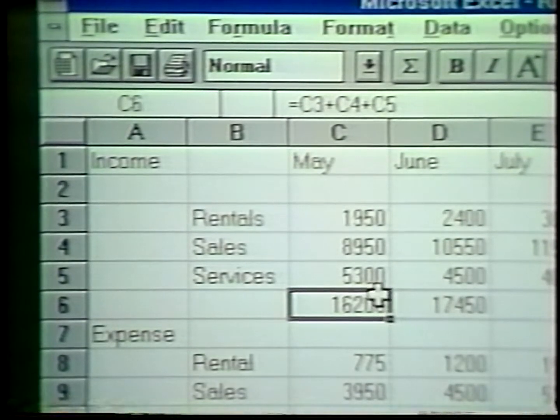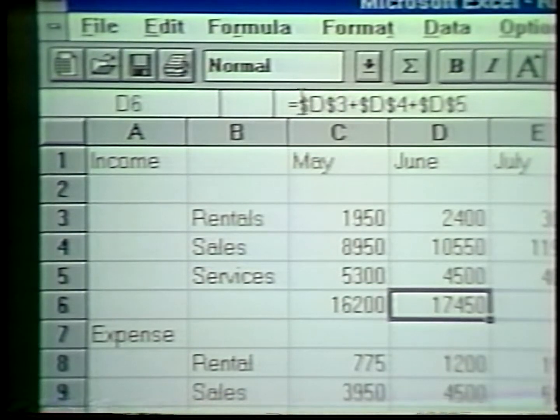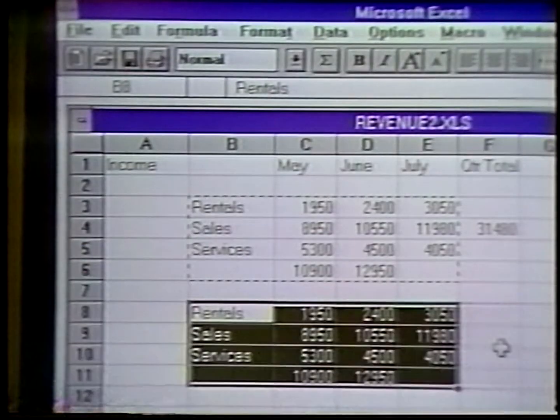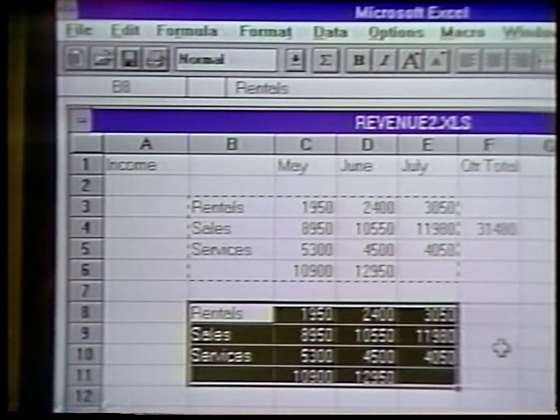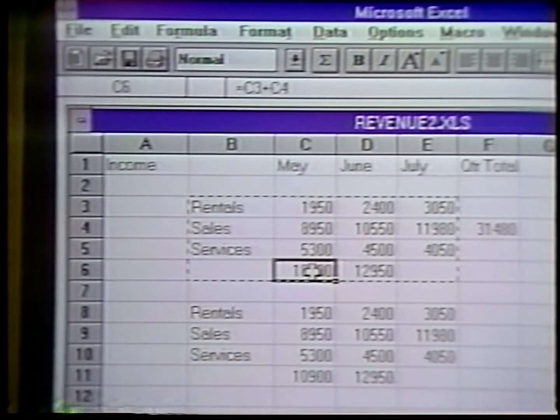Next, we'll talk about relative and fixed addressing. This refers to the way that formulas relate to or get information from other cells. With relative addressing, formulas refer to cells that are located a certain distance from the formula cell. With fixed addressing, the formula refers to specific cells in the worksheet. When we copied this block of cells a minute ago, we also copied the formulas in the cells. You copy a cell that has a formula.